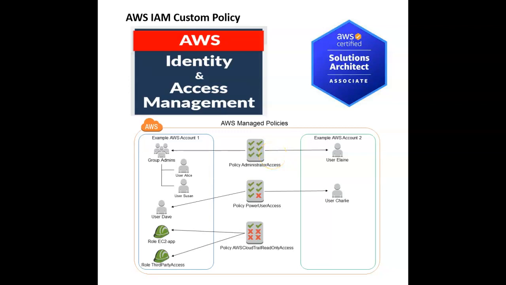Hi, in this video, we are going to see about AWS IAM with some use cases. In this case, I am using only one AWS account, and I'm going to give some users, say Alice and Susan, some permissions, say root admin, and to another user I'll give a policy like power user access. We'll define an administration policy, give some permission for power user access, and map it to a user group, and from that we'll come to know.